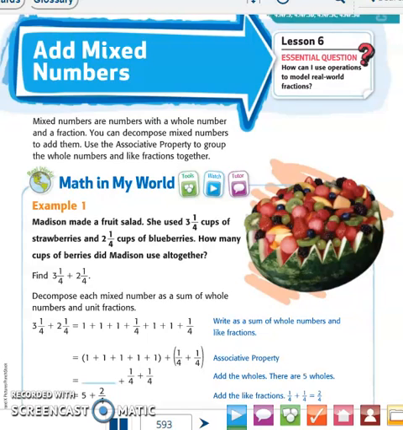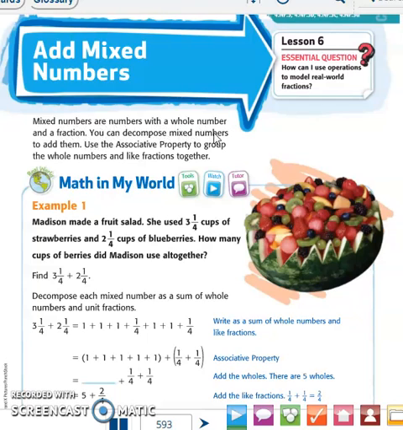Okay, here's Chapter 9, Lesson 6, our essential question. How can I use operations to model real-world fractions? And today we're going to start adding mixed numbers. So that's a number with a whole number and a fraction together. Mixed numbers are numbers with a whole number and a fraction.